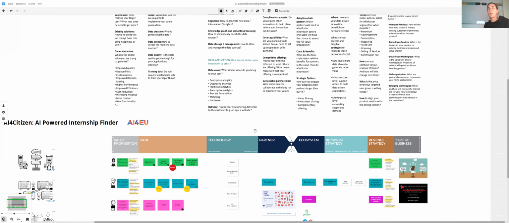Jean-Christophe? I just would like to share that from us working with this tool, we are really at the very beginning. You have seen that we only touched one value proposition, so we didn't dive into the other areas. If we would now continue, we would also analyze each of the value propositions singularly, try to understand whether this data is available, map it to the technology, and then also have a look at the network strategy.